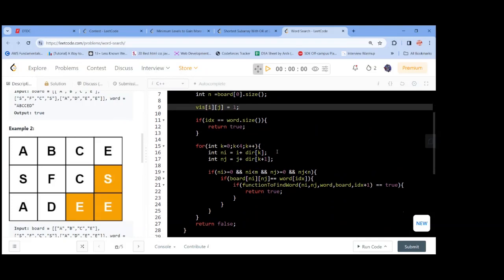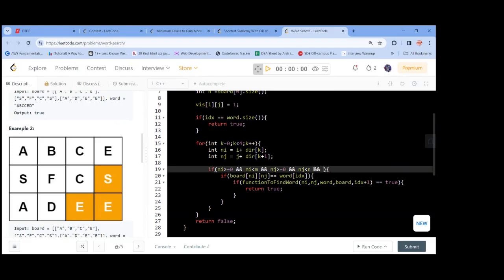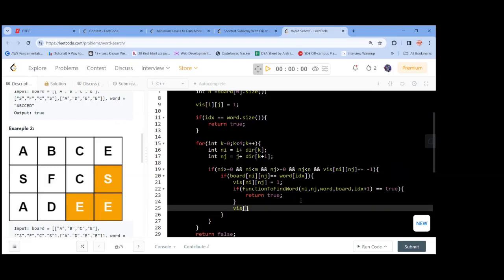So we'll mark it as visited. If visited of ni and nj equals -1, it means it is not visited, then only we will check it, and we will mark it as visited. So if we don't find it, then we will mark it as not visited.